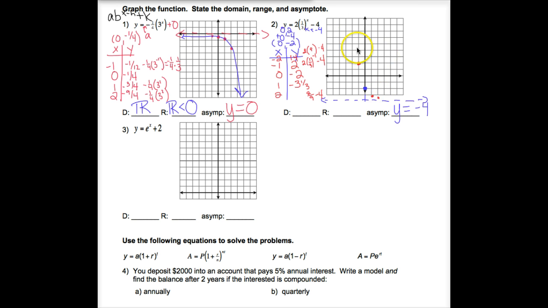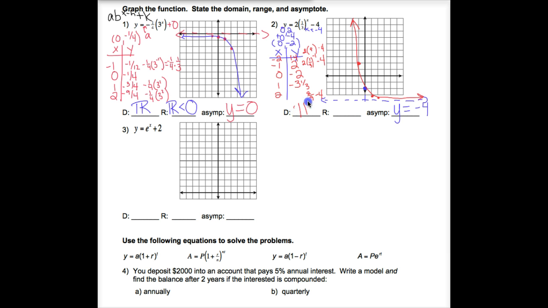Or you can just leave 3, because in that case, there aren't 4 significant points to connect. So again, remember that when you connect this, do not cross that blue asymptote there. It gets closer and closer and closer, but it never actually touches. So there's what your graph looks like.